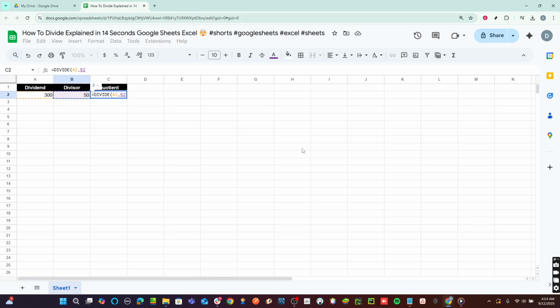If you're starting with an empty sheet, you can enter numbers of your choice into cells A2 and B2 to perform the division. Likewise, it's always a good practice to double-check these entries to avoid any potential errors when calculating. Once you've entered the formula in cell C6, the final step is to hit the Enter key. This will execute the formula, and you should immediately see the result of the division in cell C6.